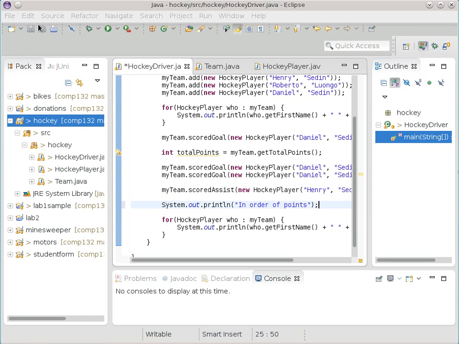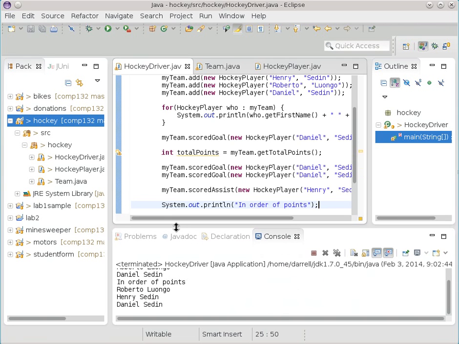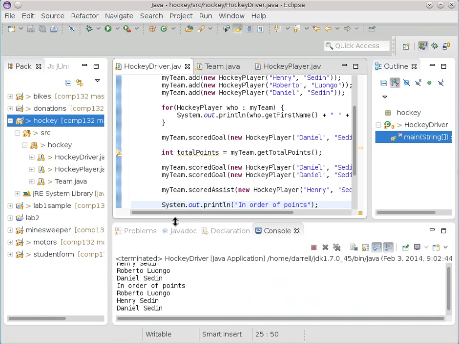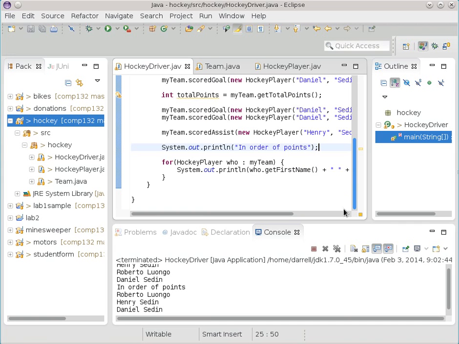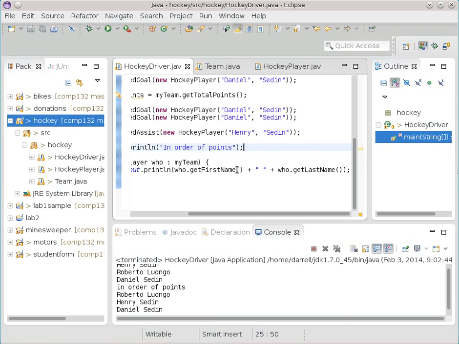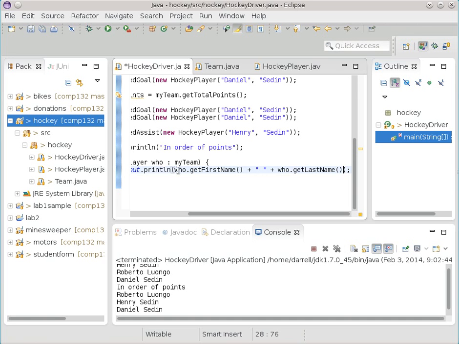See whether or not I can get things in order of points, and run it, and we'll have a look and see what the point order comes out as. It says Roberto, Henry, and Daniel we can't see, so why don't we go back into the print line and also print out first name, last name, and actually I'll put points first.